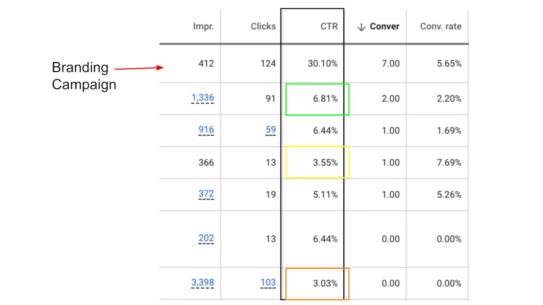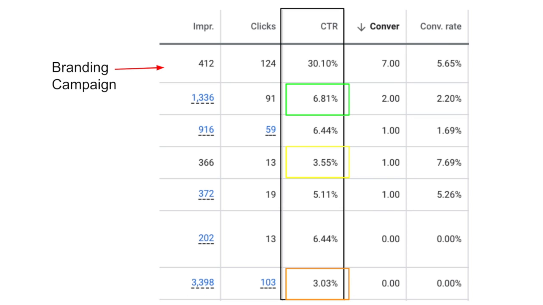In Google you can do display campaigns and video campaigns. So for example, if you're also running a display campaign, you might notice that the click-through rate is going to be very, very low, under 1%, and the same with conversion rate. This is not always the case, but just so you're aware, a very high click-through rate might mean a branded campaign. A very, very low click-through rate might mean a display campaign. But you want to make sure and get more information on each campaign because every account is different.